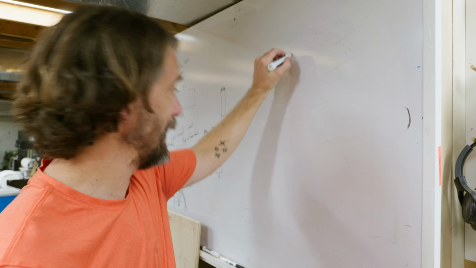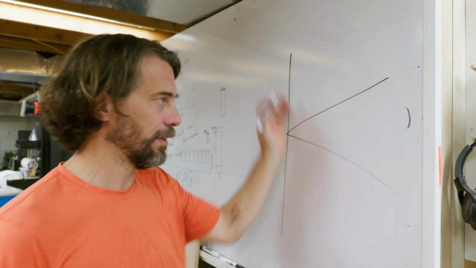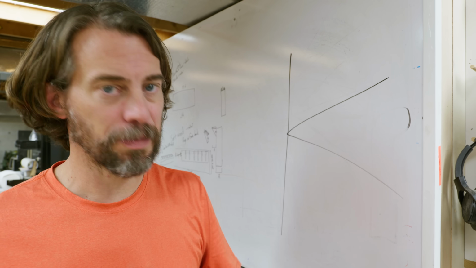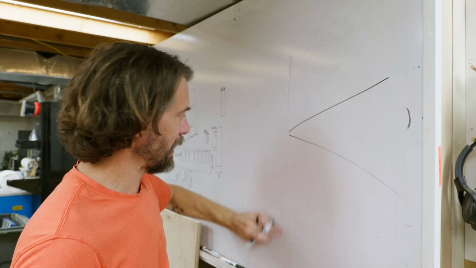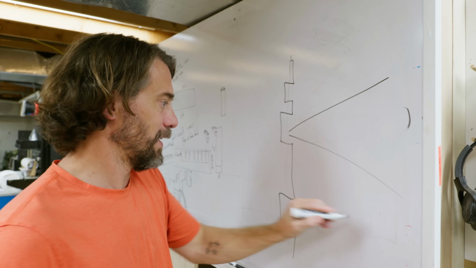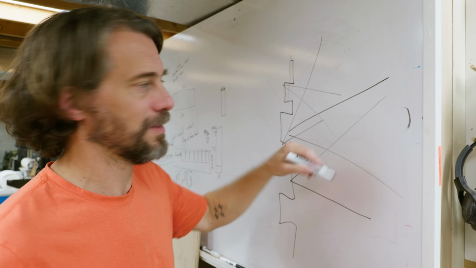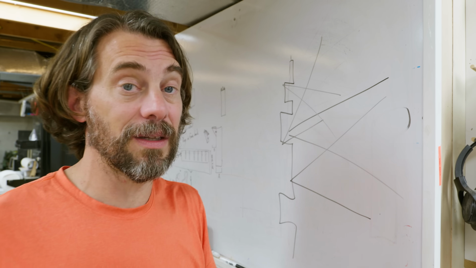Now, the other thing we're gonna do in here is actually gonna go right here, and it probably will be a lot more noticeable because I sit right here to do podcasts. On this wall, we're gonna make a giant diffuser. Now, a diffuser works against just straight reflection of sound. You have a wall here, you send some sound at it, it's gonna bounce back. And when you break up this flat surface and you make it into other things, then when that sound hits the wall, it's gonna bounce back in different ways, in different directions, at different times, and it's gonna change the way that that sounds.